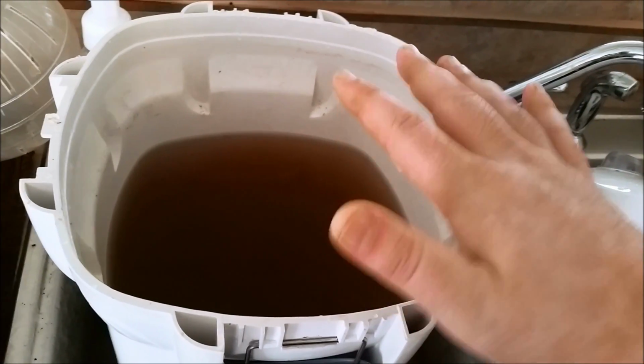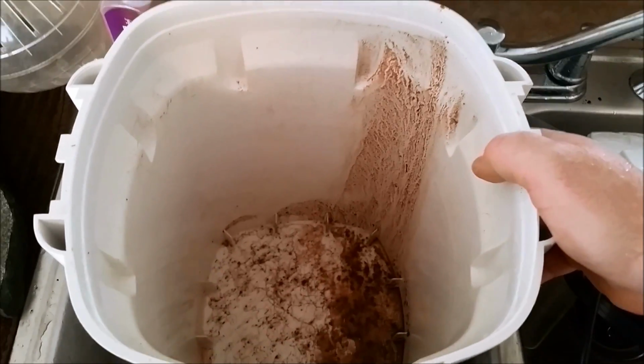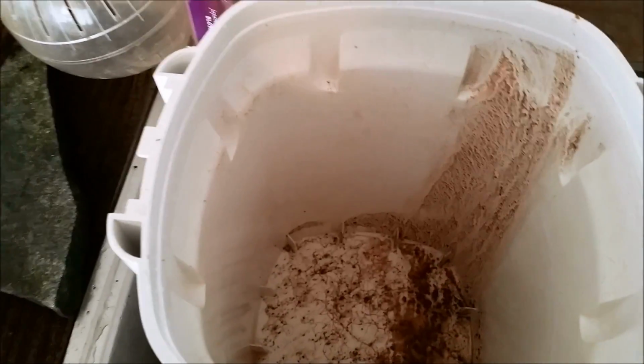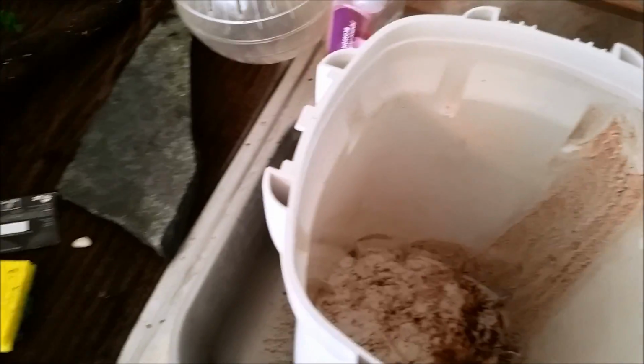And then when you're ready, go ahead and dump your canister and start cleaning your media. Now, when you're done dumping the canister out, it's going to look pretty nasty. You're going to have chunks of crap that was stuck in the bottom of it. So you want to go to your shower, your sink, your outdoor spigot, whatever you have. In my case, I'm using my sink. And we're just going to rinse all that crap off all the way around.